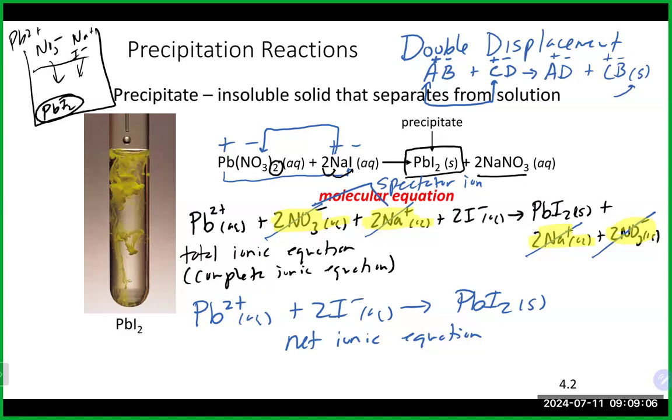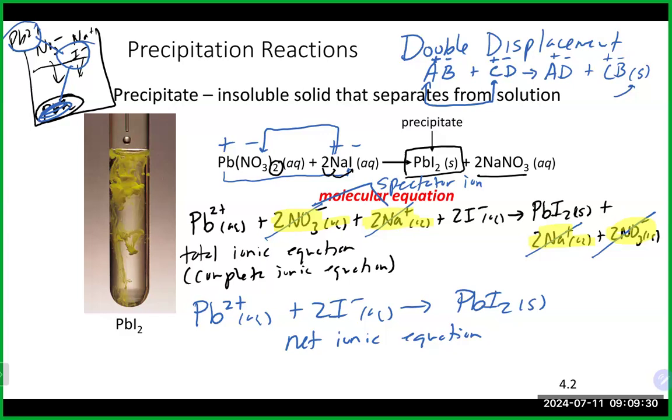So the actual reaction that's happening is this guy here and this guy here are going to come together to make that yellow solid there. And that's ultimately what's happening here. That is the precipitate that's being made. That is a double displacement reaction. And that is one of the 3 reasons why a reaction takes place: the formation of a solid, which is what we see here.